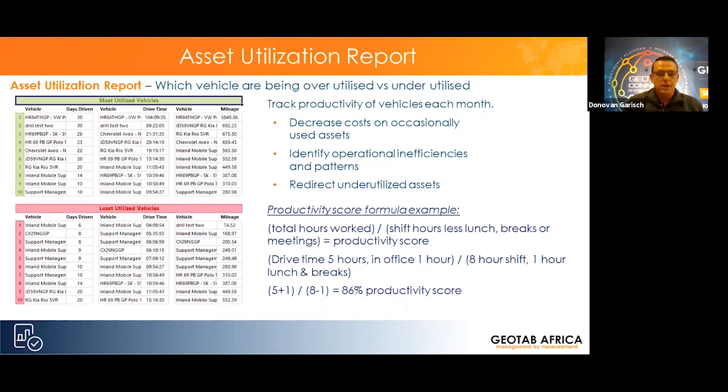Another point to consider is a score to benchmark or help qualify the productivity of vehicles, as shown below. We would have to consider time spent at customers, etc., but hopefully the point has been made. Something as simple as a trip history report can be used to create this productivity score type report.